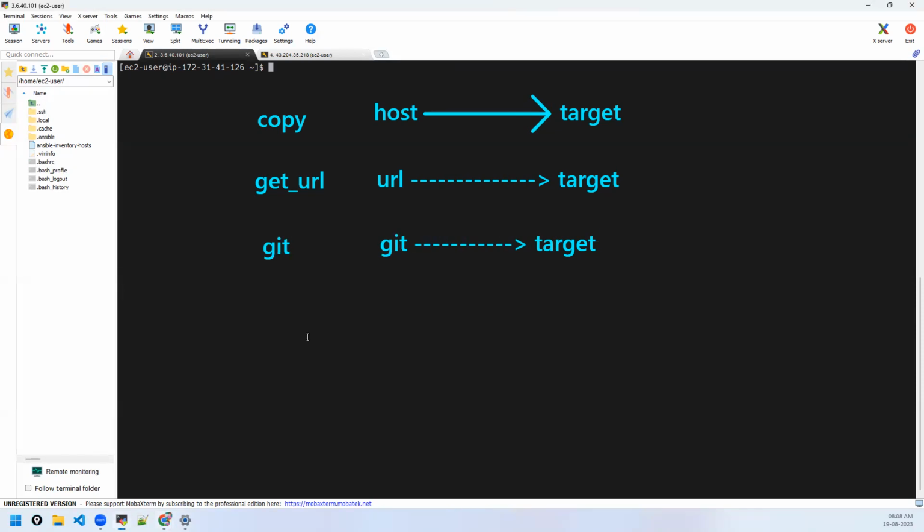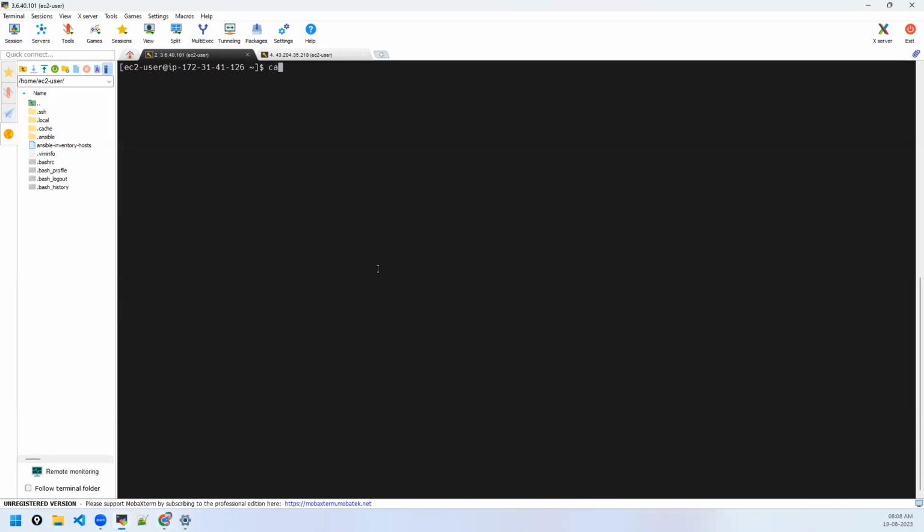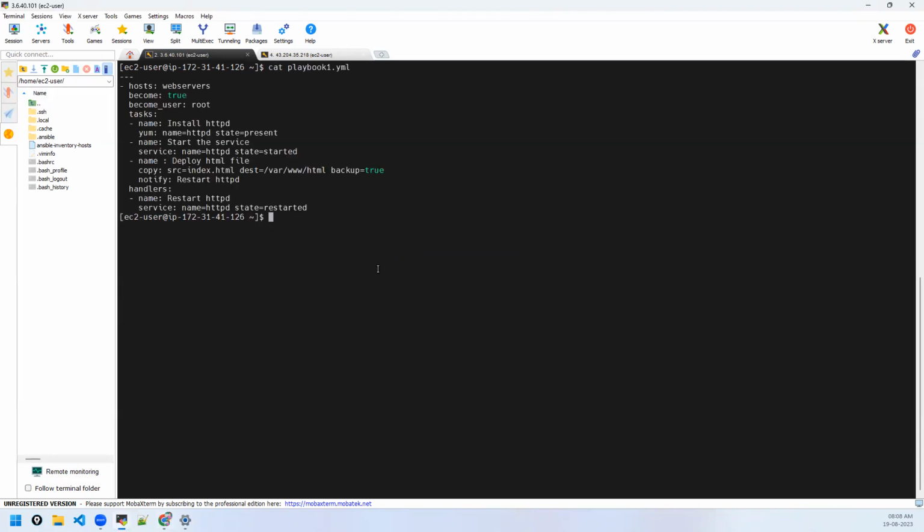So, this is one way of deploying onto your HTTP server. I would like to do one more thing. I would like to deploy something on Tomcat. Shall we proceed so that other scenarios could be covered? Let's go ahead. Playbook. I'm copying it as playbook2.yml. It would be almost the same.